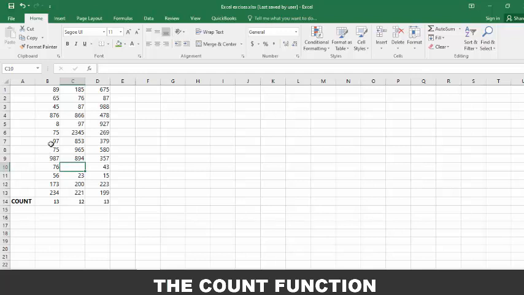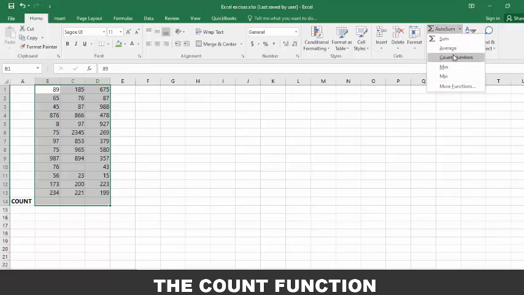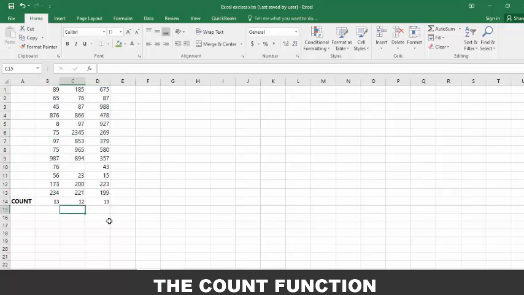So COUNT basically helps you to count the non-blanks, those cells that are not blank. Remember, you can also highlight all the values and leave an extra row where the answers will appear, and then click the drop down and say count numbers, and it should show you the answer automatically. So that is COUNT, and as I've said, it will help you to count the values within a certain range.